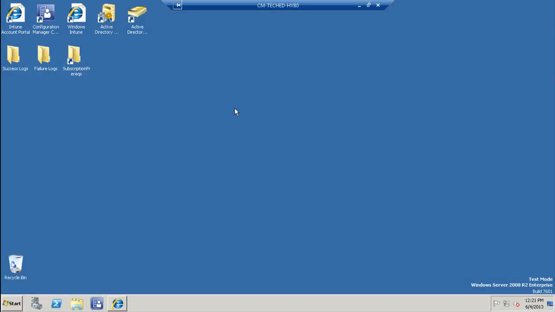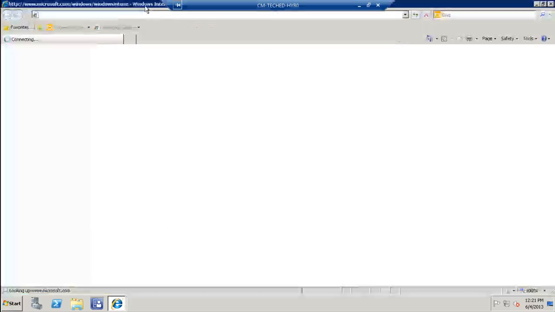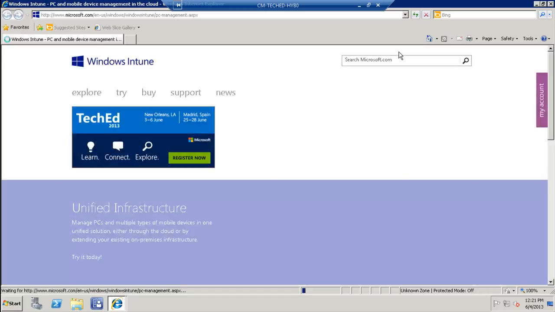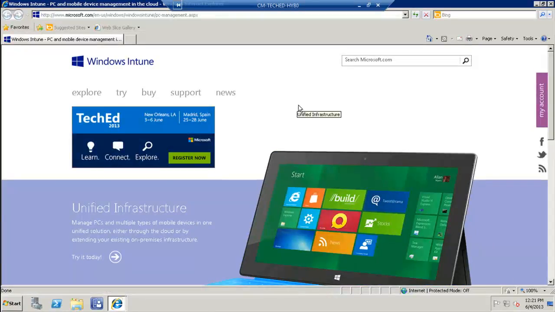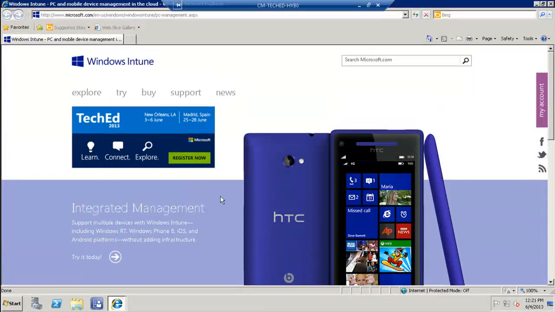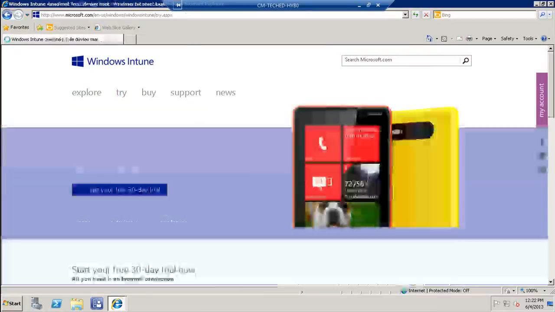Since Jim mentioned the trial account, I can just show you. It's just windowsintune.com. That's where you can easily sign up for a trial account. You don't need a credit card. All you need is an email account, and you can sign up for a 30-day subscription that allows 25 licensed users, and you can convert that to a real account as well. It's just the try button here, and that's what I've used for the purpose of this demo as well.